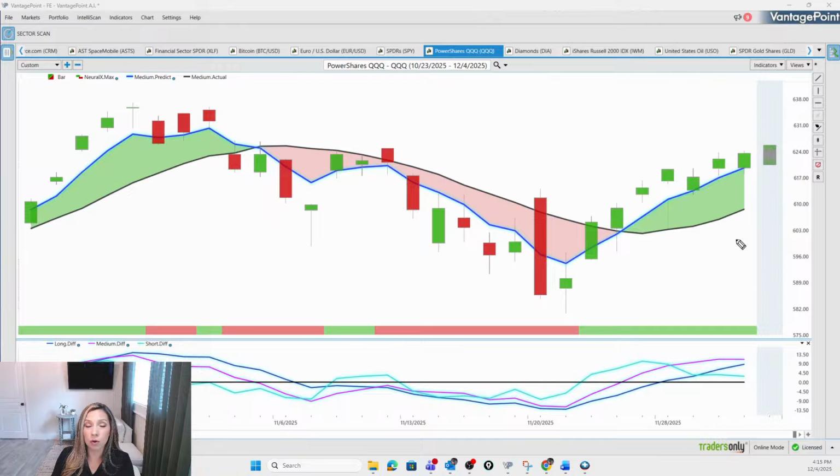On the Qs, I was trying to read and talk at the same time. That's what happens when you're live, right? So if you notice on the Qs that we're on right now, are we bullish or bearish? Would we have a bullish or bearish expectation on the Qs? Knowing what you know about VantagePoint right now, would you expect bullishness or bearishness on the Qs expected today? Let me know in the chat. I'm keeping an eye here so I can see your answers coming in.